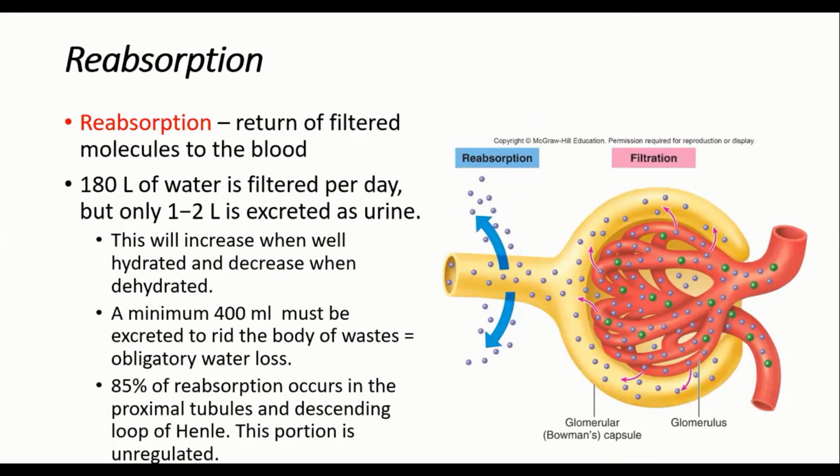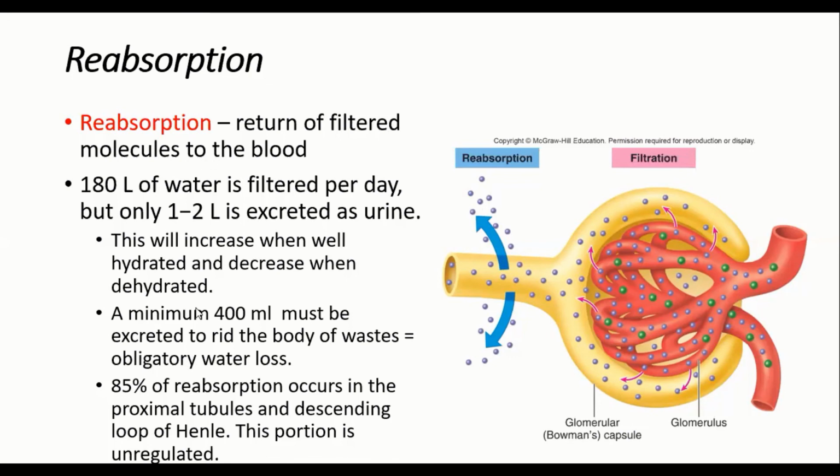And really the most important thing that we're reabsorbing is the water. So we're reabsorbing a lot of different stuff, a lot of these different solutes. Glucose is really important that we're reabsorbing, but it's absolutely critical that we reabsorb the water, because otherwise we'd be losing 180 liters per day, which would absolutely kill you.